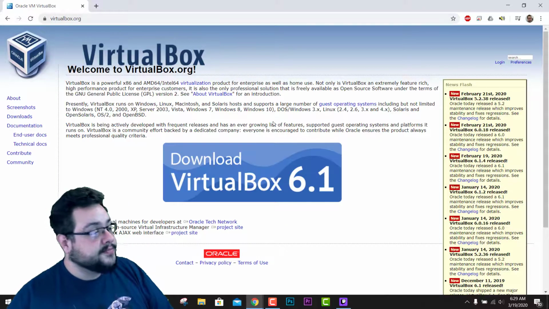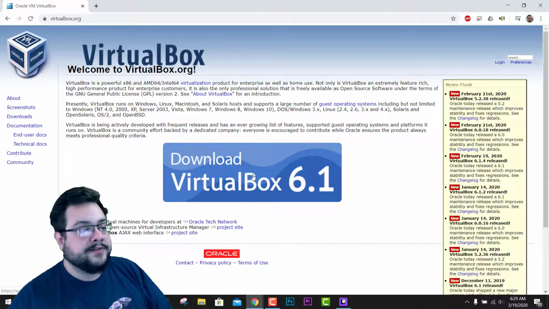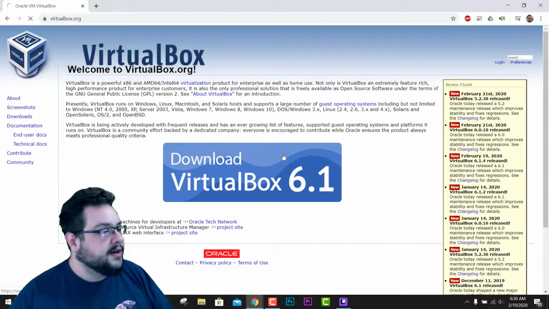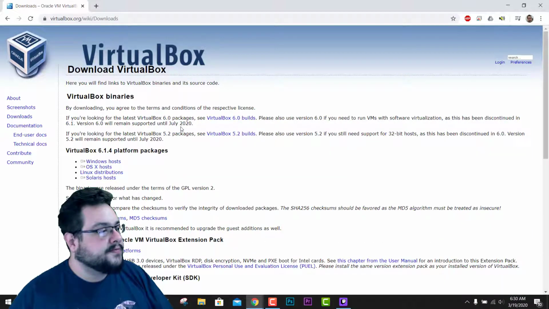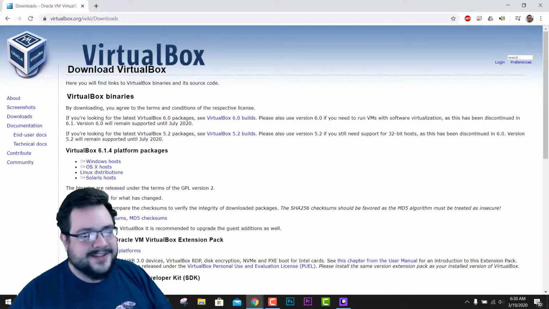And 6.1. So what you're going to do is go to virtualbox.org, and you'll see a menu system on the left, but they also have a really big button to download it. And it might seem like it's one of those ads, but it's actually their button that they have here. And you're going to click on that, or you can click on the downloads button on the left side as well, and it'll take you to their very similar download page. I'm trying to think of the word. Very nostalgic. It's never really changed.